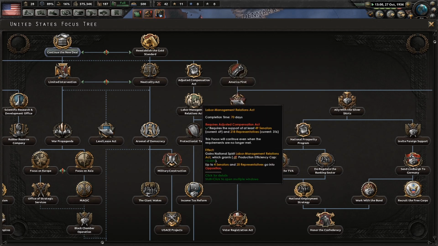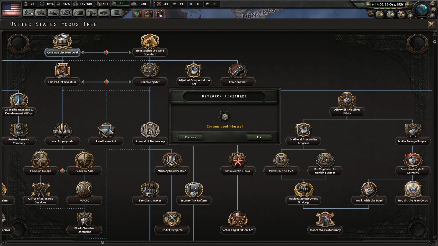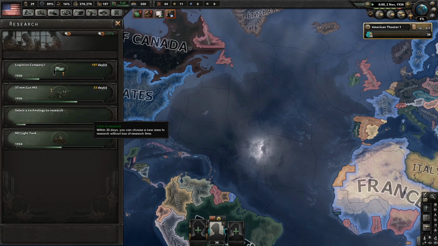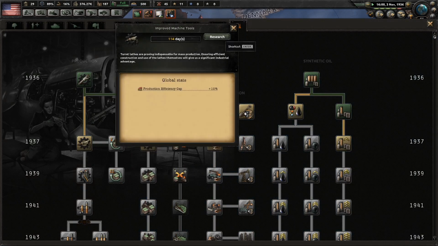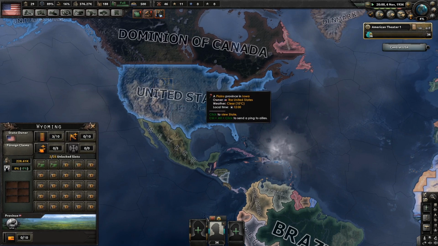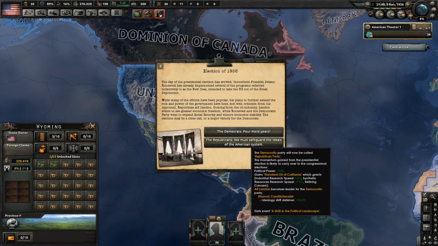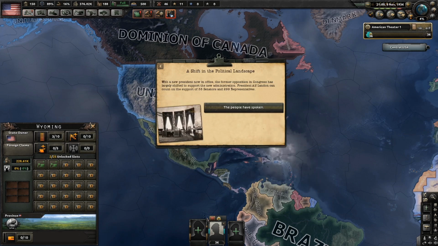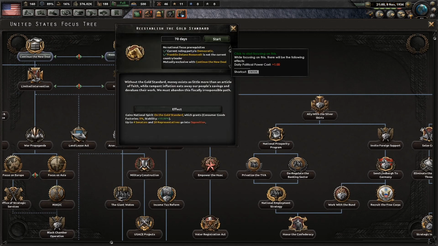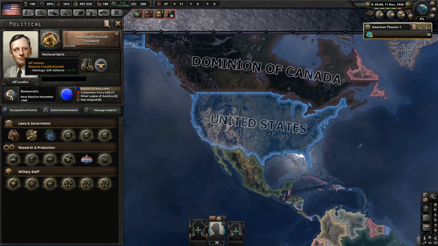Should probably start reducing the effects of the Great Depression as well, because that'll cripple us during the war. I don't know if the Civil War, the Loyalists, or sorry, whatever the other law are. I think the Loyalists is who you are. The Constitutionalists. Haha, yes, the Republicans. Alf Landon. Hello. We'll cancel that because I just want to get straight onto this. Good old Alf Landon. It's so nice that he's actually got a portrait.